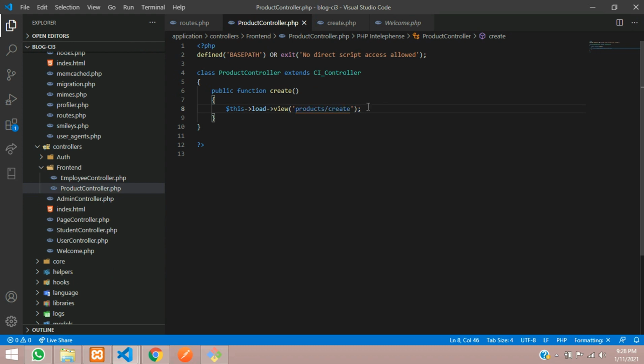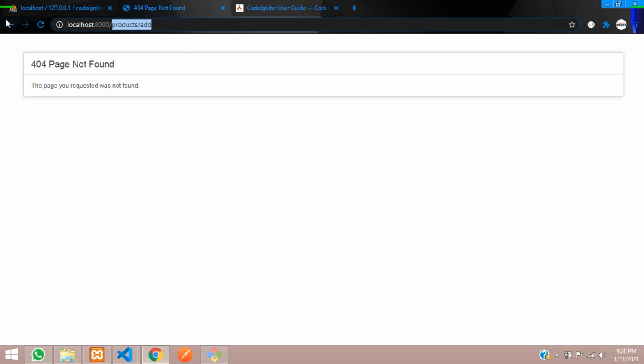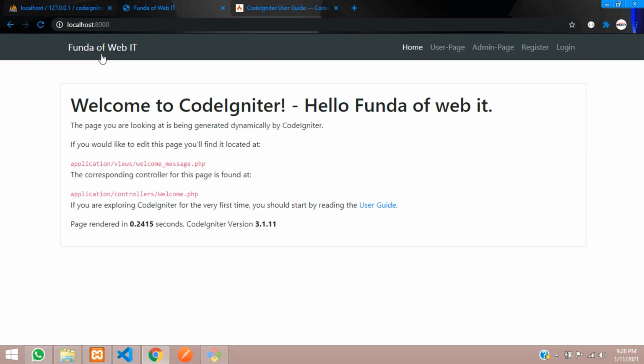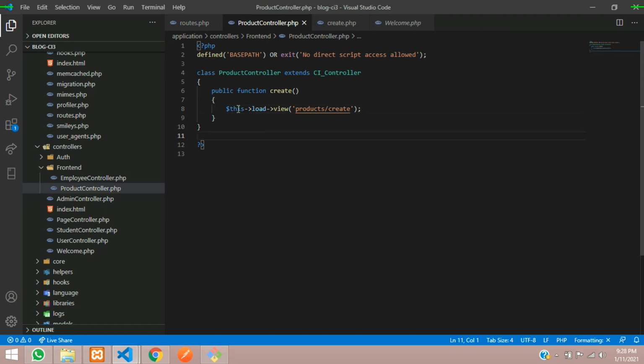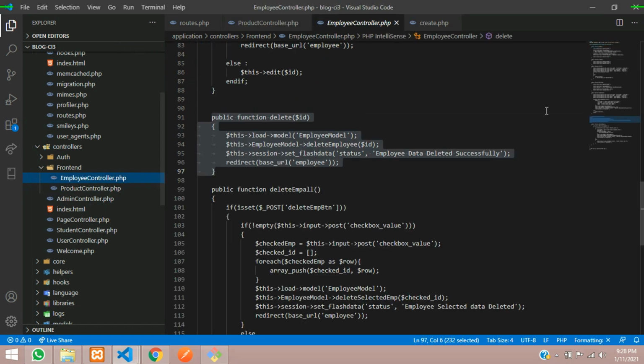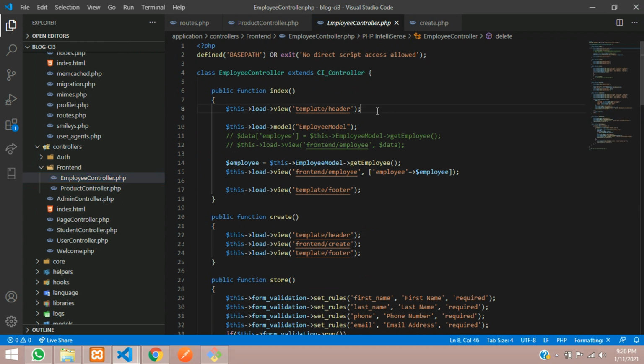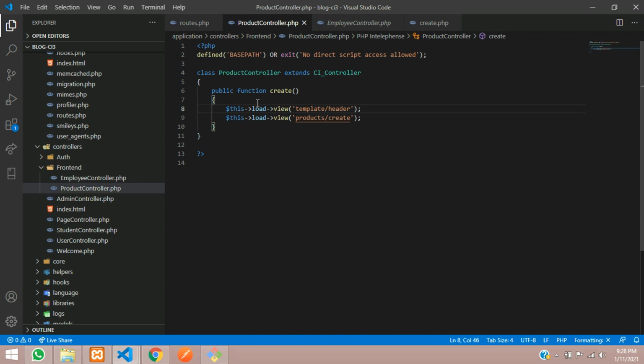I have included this navbar, as you see over here. If you go to the home page, I have included all these designs. I am using Bootstrap. To call that, I will just paste the header and footer. Let me show you, in some other controller I have used that. This is the template which I'm using, so let me paste that template. The same way we included the header, for the footer we will also include it. Let me add the footer over here.